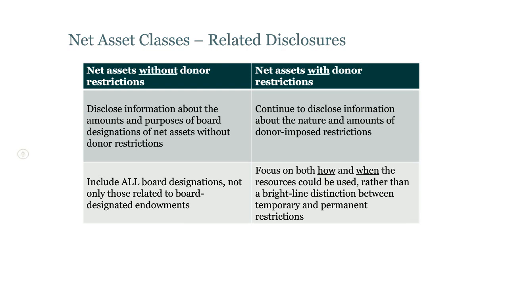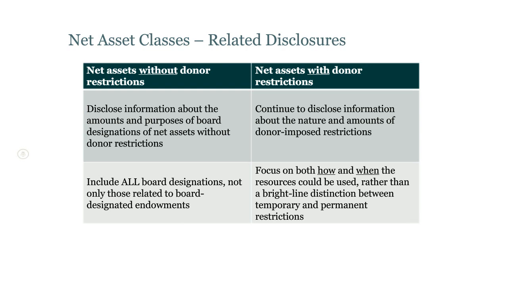The net assets without donor restrictions, you have to disclose the amount and the purpose of the board-designated net assets. So this hasn't been required in the past, to talk about the purpose and the amount of those designated net assets, and that is now going to be required to do.